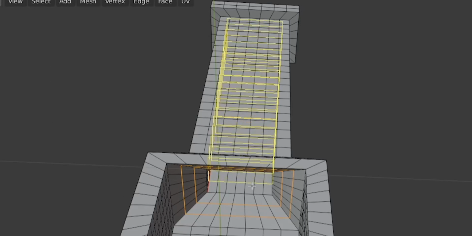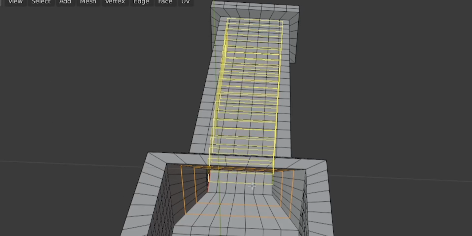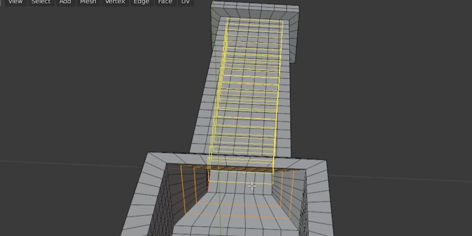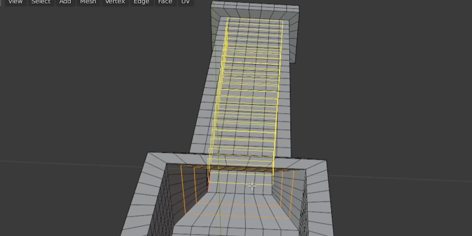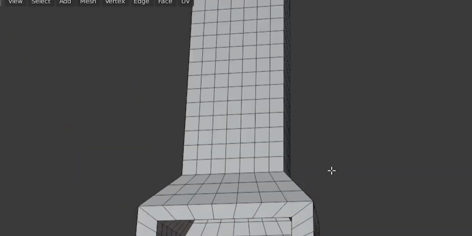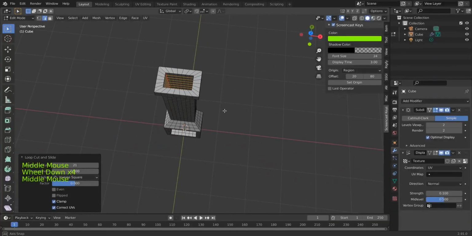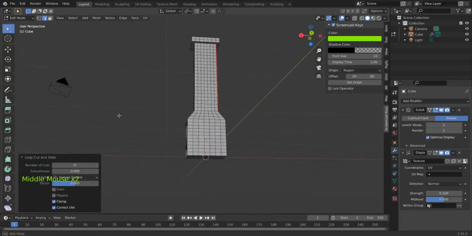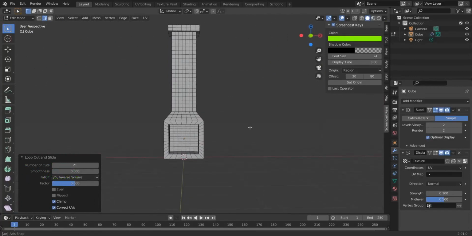I don't know how many lines I added, how many cut loops. They're called loop cuts, I think. Yeah, loop cuts. The thing is we are doing this to subdivide. So these are our loop cuts, and left click, right click. So here we are finished. We have a more complex shape now.